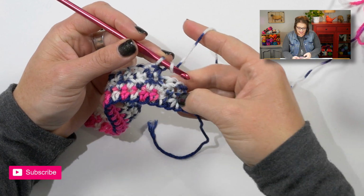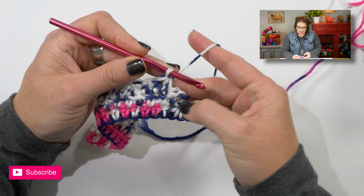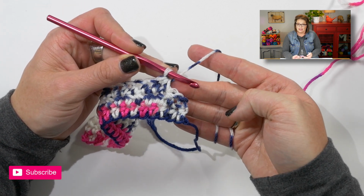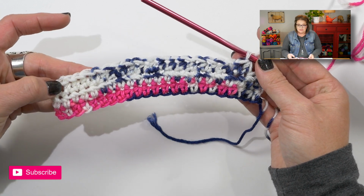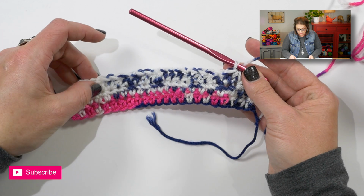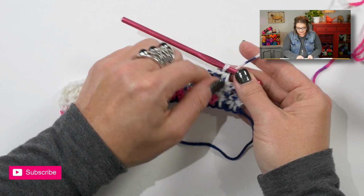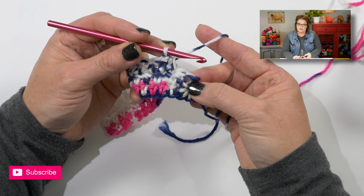Okay, I'm coming up to the end of my row, and like many of you, I get really lost to find what the last stitch is I'm supposed to work into. So I could pause at this point, come back here and count to see how many stitches I have. So I have 2, remember you count this one, so 2, 4, 6, 8, 10, 12, 14, 16, 18, 20, and I need to have 22. So I need to fit 2 more stitches over here.